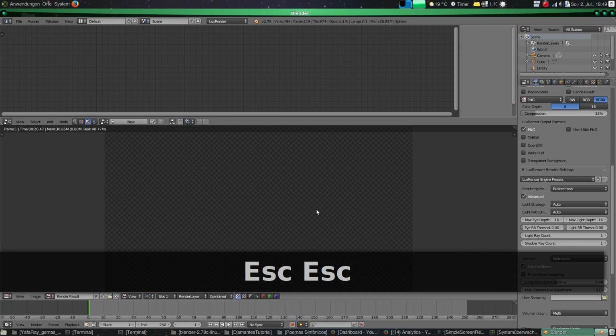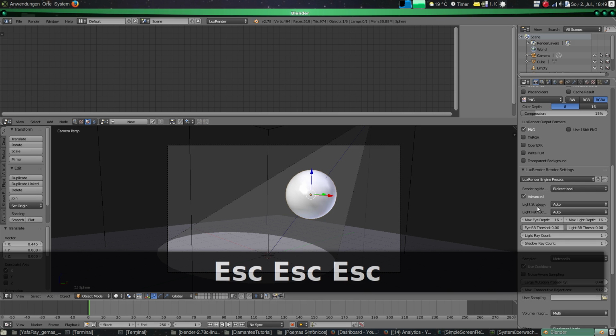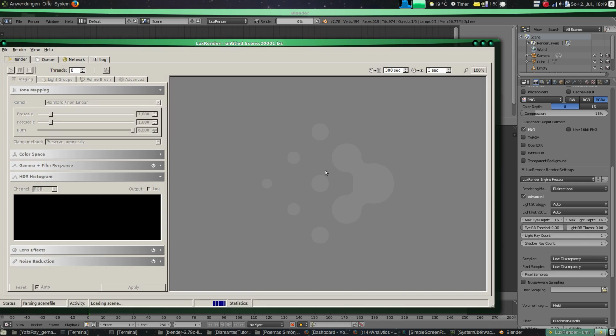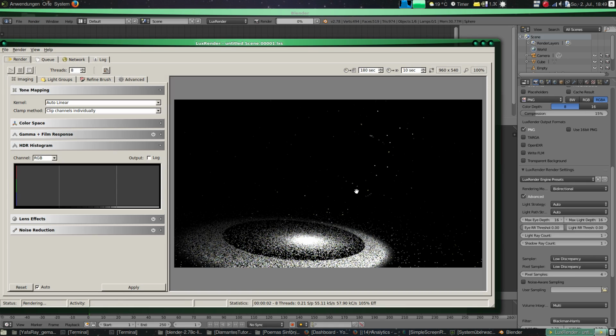So close it and go back to your scene and to your render tab. Sometimes you can change the sampler in order to find a faster rendering, but it's not our case.